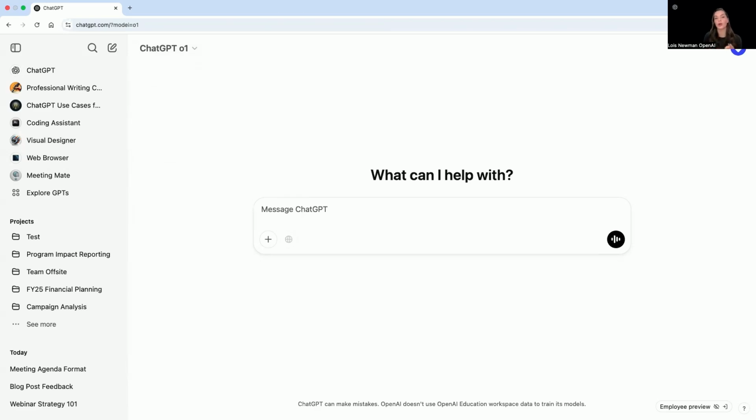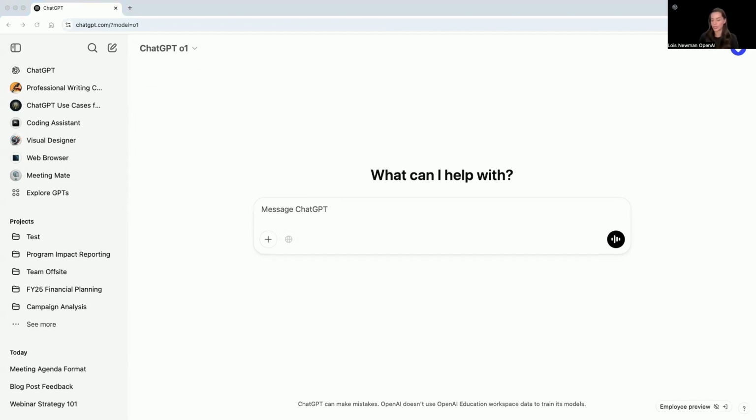I'm going to ask O1 to generate a list of questions, very similar to what the GPT builder does, to help me gather and collect all of the key details for the GPT instructions. It's really important that ahead of time, you really know what it is that you want the GPT to do before you start a conversation with O1.